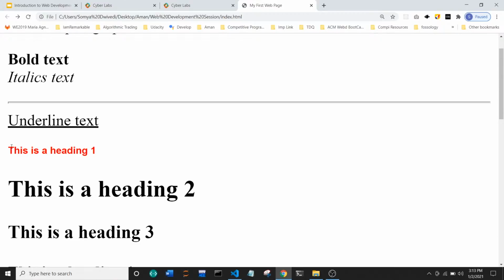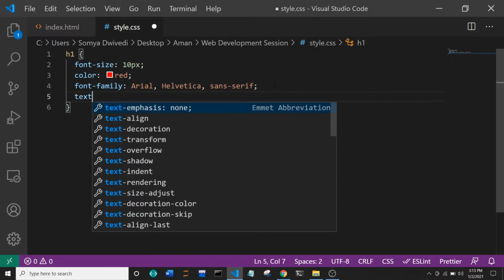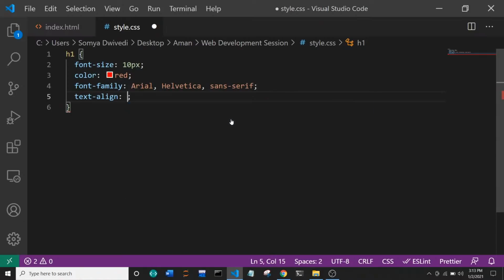Font family is basically how the text is written, the different types of text. For example, in MS Word also you have seen different styles like Arial, Times New Roman, sans serif, Comic Sans, etc.